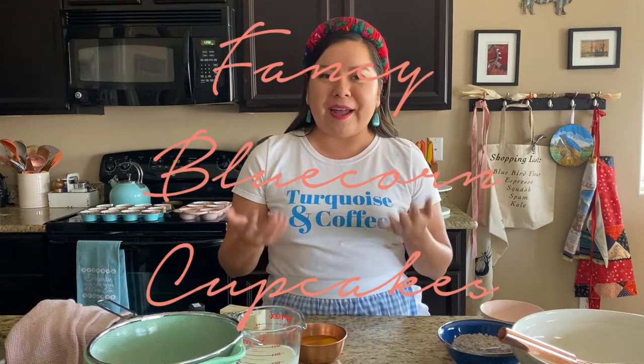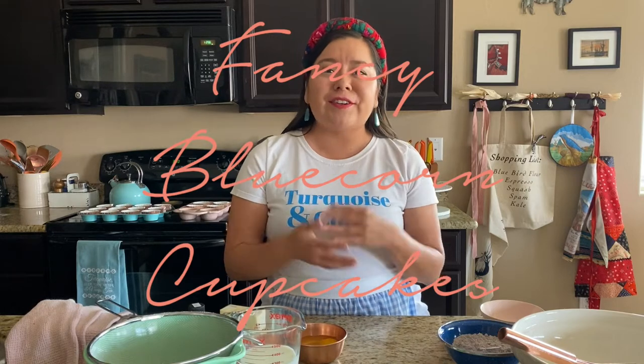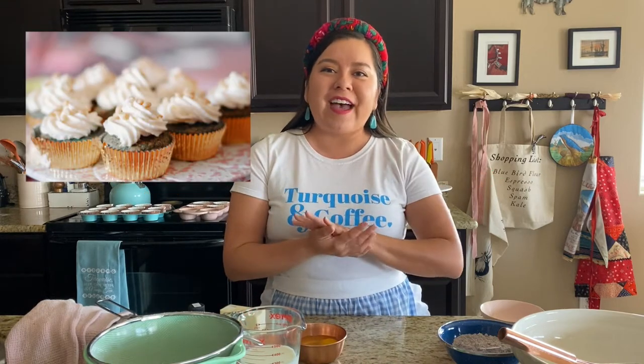And today I'm gonna be showing you how to make one of my most popular recipes, which is fancy blue corn cupcakes. They're so delicious, and they're such a pretty blue color that you're just gonna want to take a picture of them and share them right away. And I hope that you guys do.